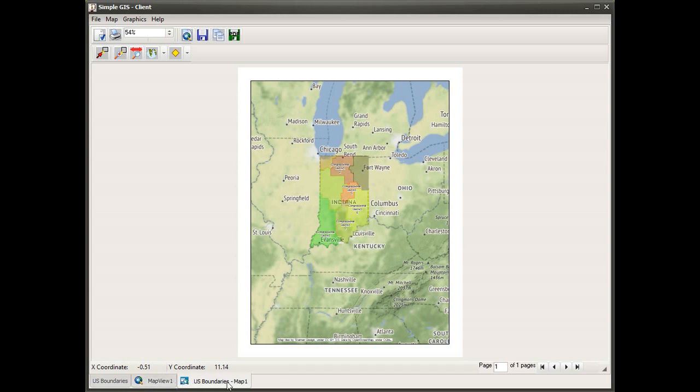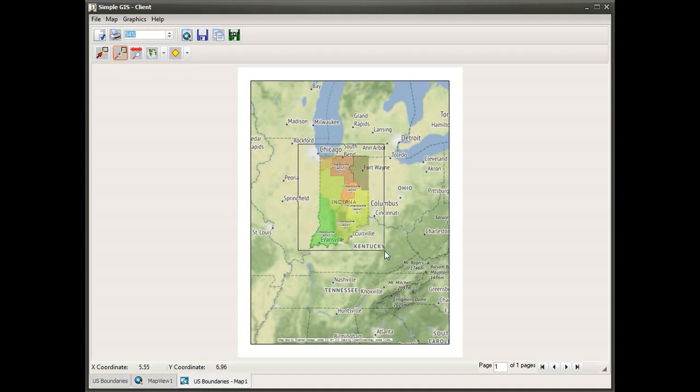As I can see, I have a new tab at the bottom of my application window, and I see the area with just a single viewport on my map page. And so at this point, if I wanted to zoom in to this area a little bit, I'll turn on my viewport navigation. I'll click on my viewport navigation tool until I see the red X disappear.